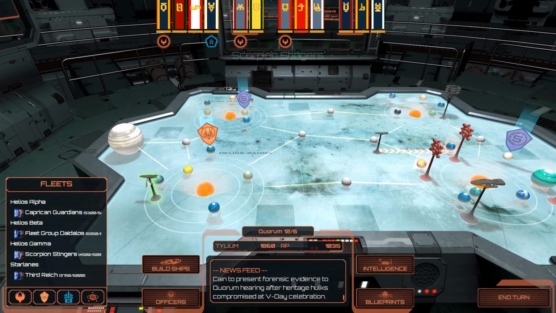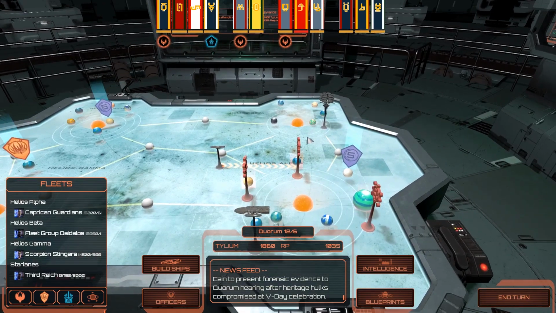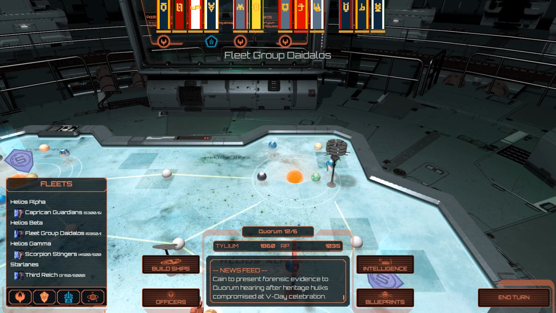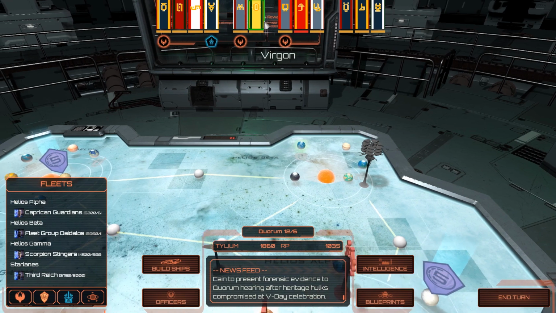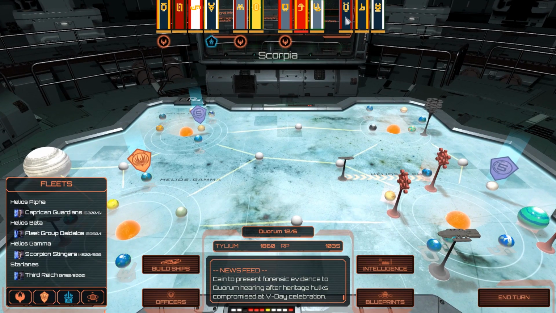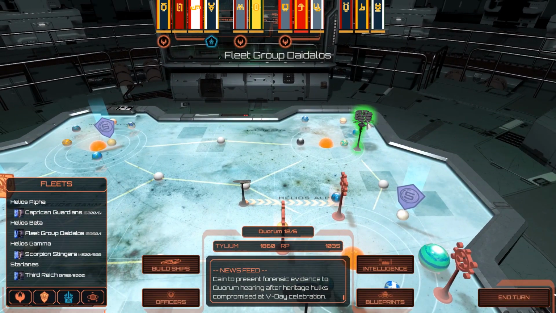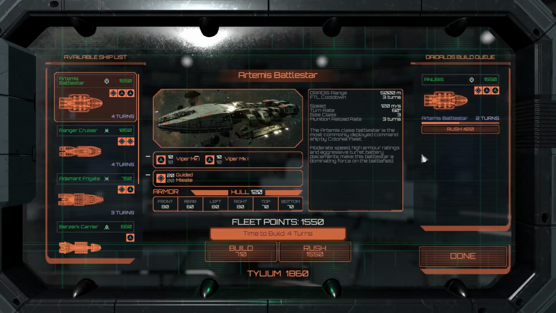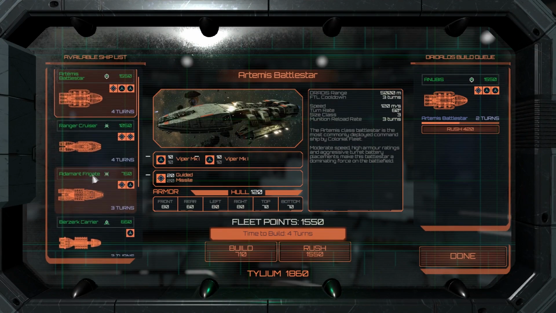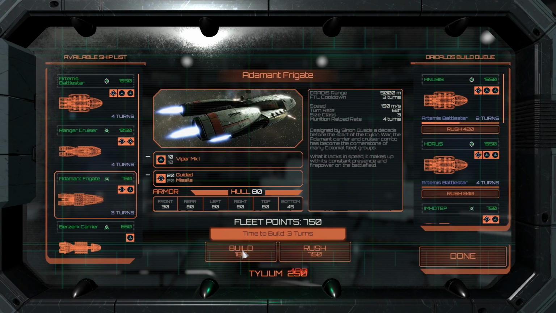So let's see here. How many fleets do we have? We need 1, 2, 3, 4, 5, 6, 7, 8, 9, 10 more, I think. Okay, so we got 4 fleets total. We'll count 3. So I want to build 1, 2, 3, 4, 5, 6, 7, 8, 9 more. Sagittarian, I can't get you yet. So you are currently building 2 Battlestars, right? Okay, 1 Battlestar. So we're going to build the Battlestar and some more Adamants. I could go ahead and stick up another Battlestar, and then we're going to stick with a bunch more Adamants.